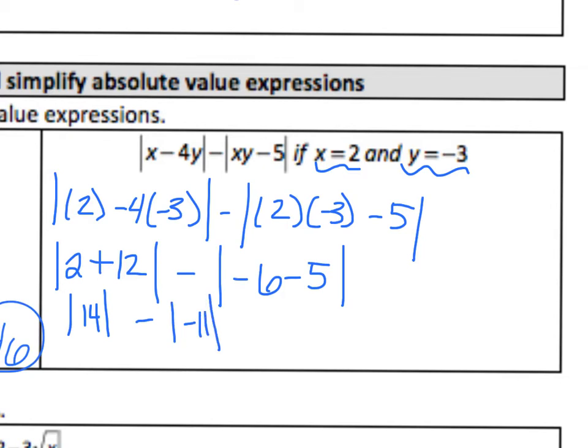Be careful with those negatives here. The absolute value bar is 14 minus the absolute value of -11, which is 11. So that minus a negative when it's inside the absolute value bars doesn't become a plus like it would if it was parentheses. So absolute value bars are kind of like parentheses, but also not. You can't just distribute anything into them like we would if they were parentheses. So we've got 14 minus 11, so this equals 3.